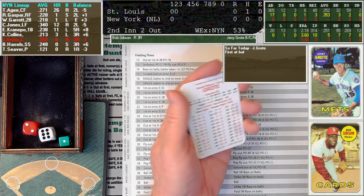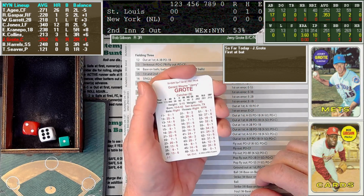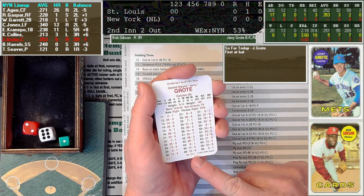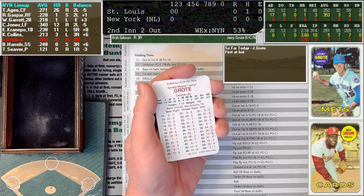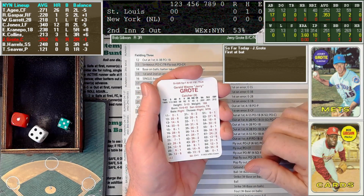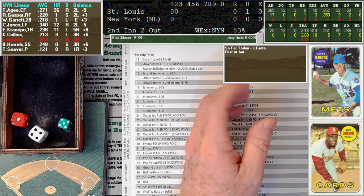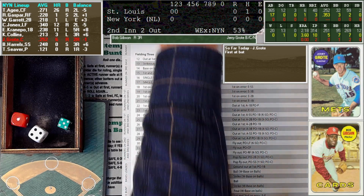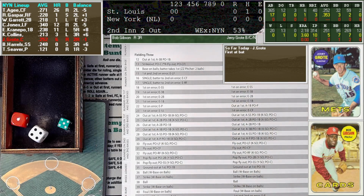So 2 out. We got Jerry Grote. I think it's Grote. It might be Grody, but I'm going to go with Grote. He will keep Gibson at an A. Grote hitting .353, home run, 3 runs driven in, off to a good start. 14, that's lifted out to left field. Brock will track that down with no difficulties. And the Mets go in order here in the second. So fly out 7.